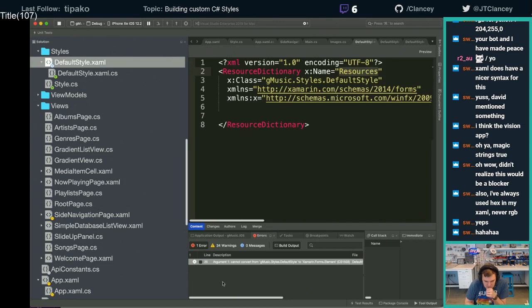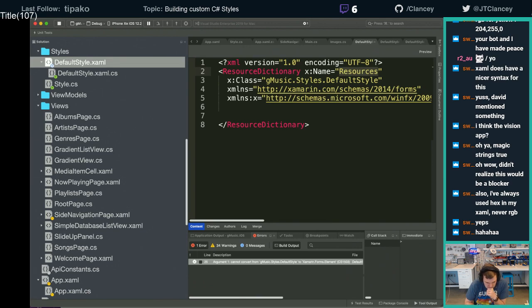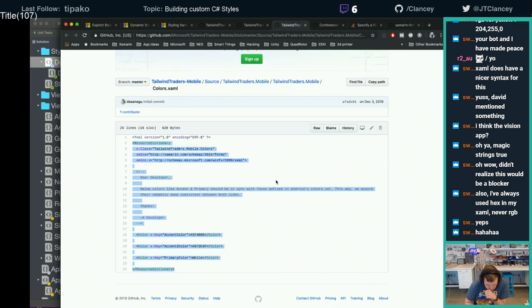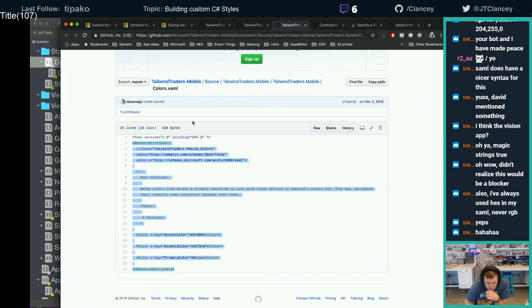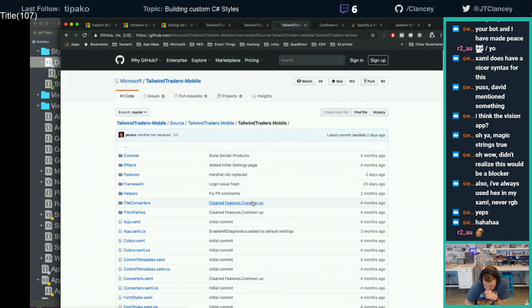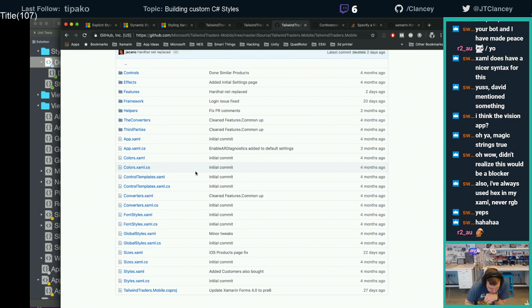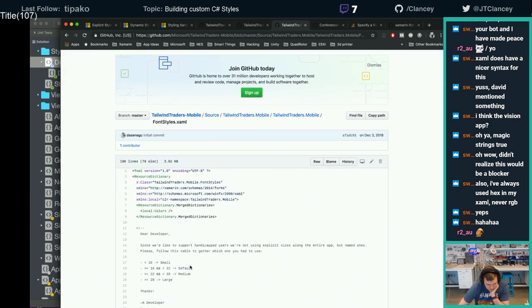So how did they do that? I copied and pasted their code. David, did you send me links that don't work? How does that happen? Is XAML C turned off on this or something? So weird. The font styles. I am glad I can go through all this pain for you, because this is very painful. Now I know a trouble area that we need to clean up in Forms. And I need to figure out how we're going to do that, because this is not cool.